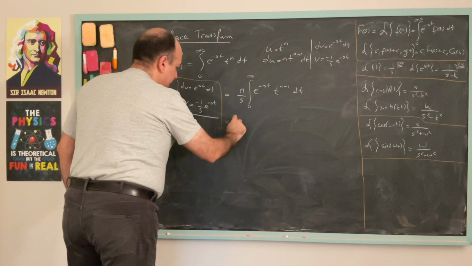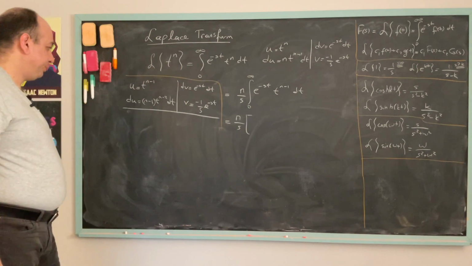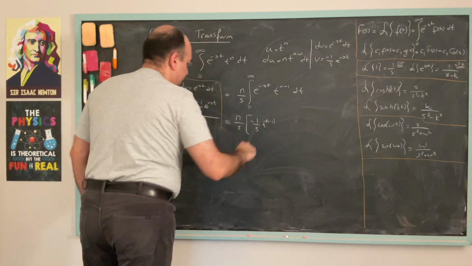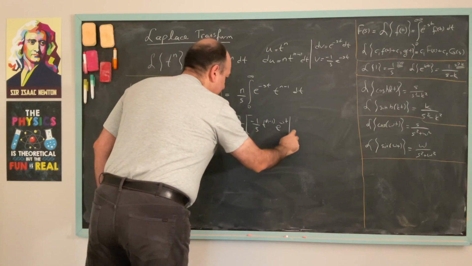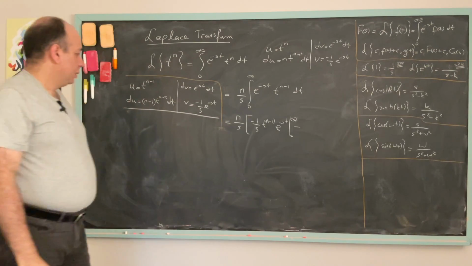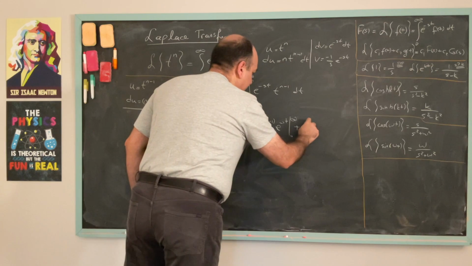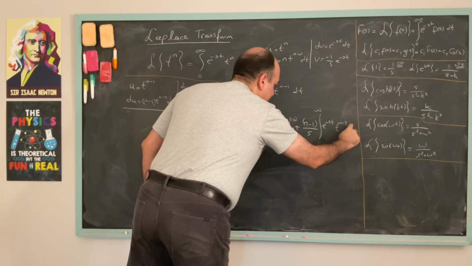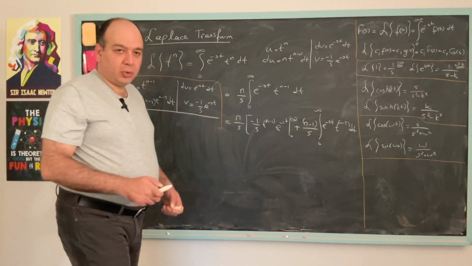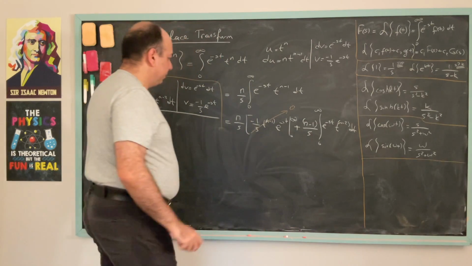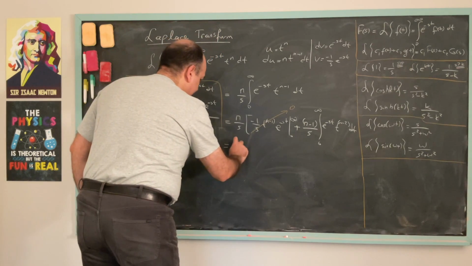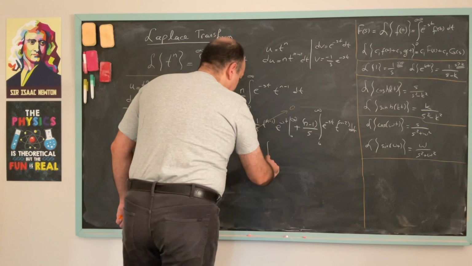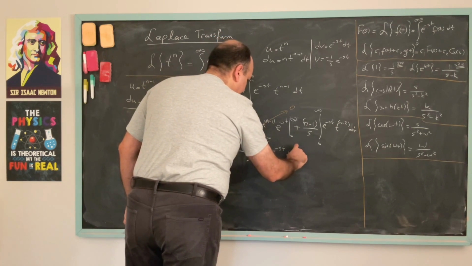Okay, so this gives me n over s was already here, parentheses, u times v. So minus 1 over s, right? t to the n minus 1, okay, times e to the minus st, 0 to infinity, then minus v times du. So I have n minus 1 over s here. So it becomes plus n minus 1 over s integral from 0 to infinity e to the minus st times t to the power n minus 2 dt. Okay. At this point, we also see that this term is 0. Okay. And what we get is, let me rewrite it. So n times n minus 1 over s squared, right? Integral from 0 to infinity e to the minus st t to the n minus 2 dt.